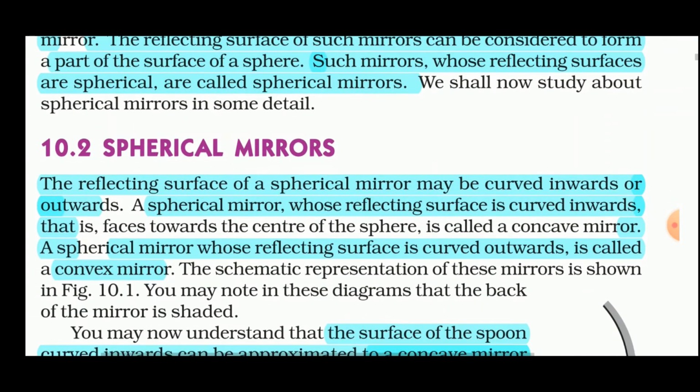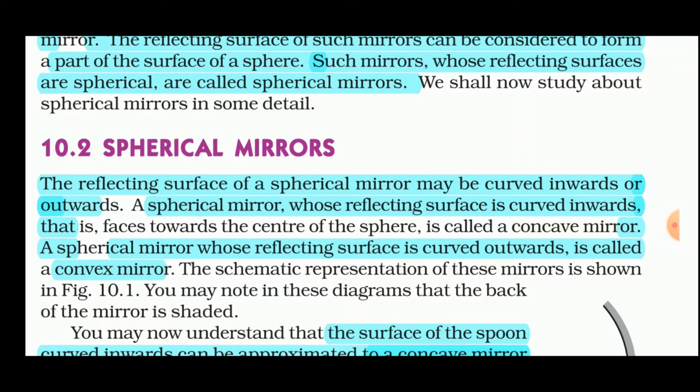Now if you take a mirror, you can see that the front surface is shining and the back surface is painted. Otherwise that mirror is nothing but a transparent glass sheet. The painted surface on one side makes the other surface of the glass shining or reflecting, or makes it into a mirror, and you can see the image in it.